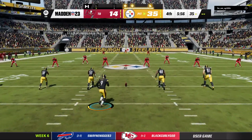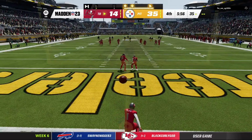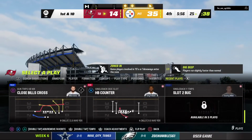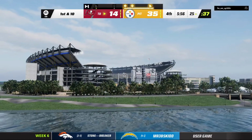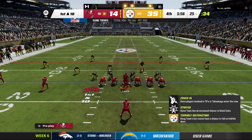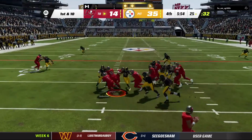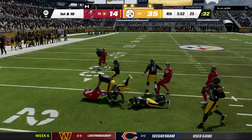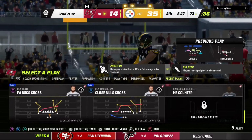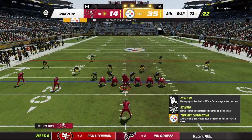Boswell now to kick it away after the touchdown. And they will not get a chance to return this one as it's through the end zone for a touchback. Here we go. The Bucs offense set to begin their next possession. Defense got the better of them last series, forcing a punt. See if they make a few changes in the game plan here and try to get points out of this drive. 1st and 10. And they're going to get him behind the line yet again as his nightmare afternoon continues.